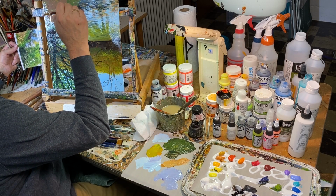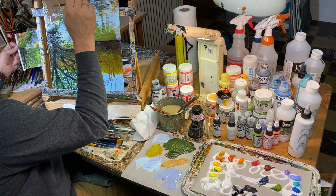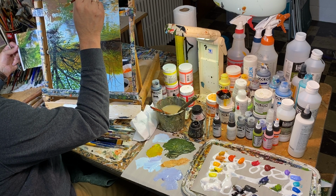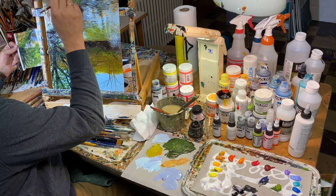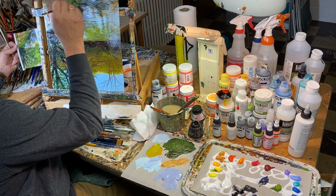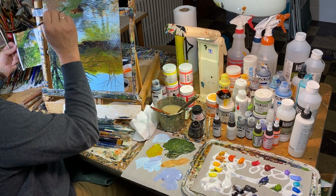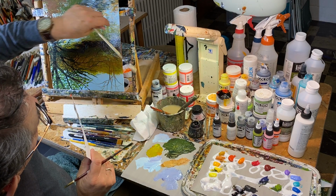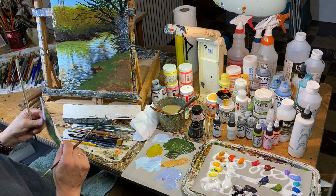So I'm just roughing in. So don't worry if you're like, oh, that doesn't look like all the grass. How do I paint all those blades of grass? You're just suggesting it for now. I'm just making the first round over that foreground. It's just that I had that green and it was going to be useful. So I went ahead and did it.